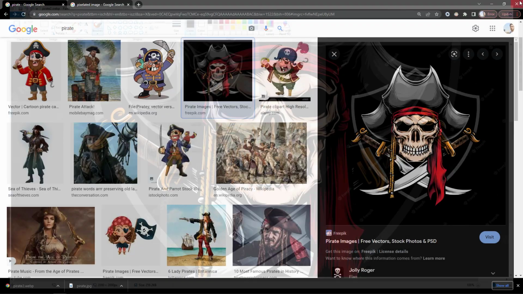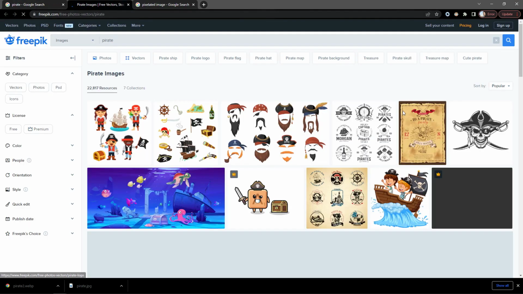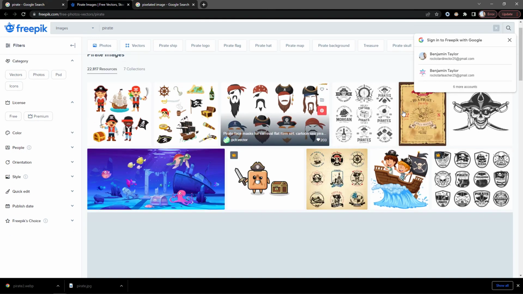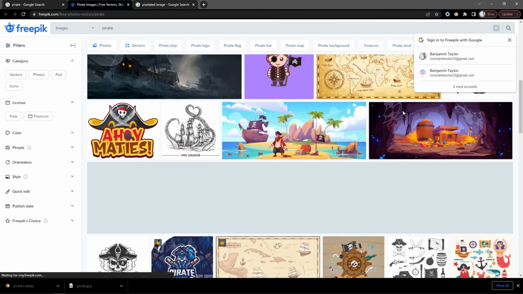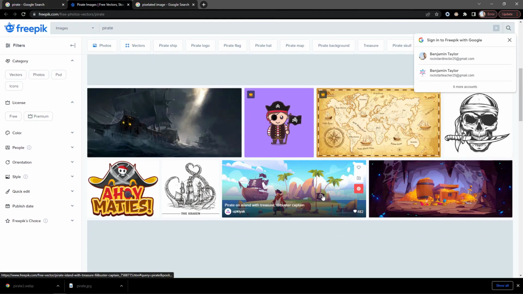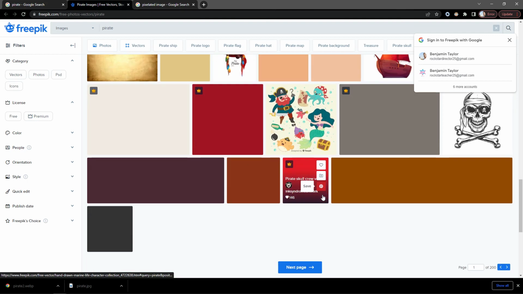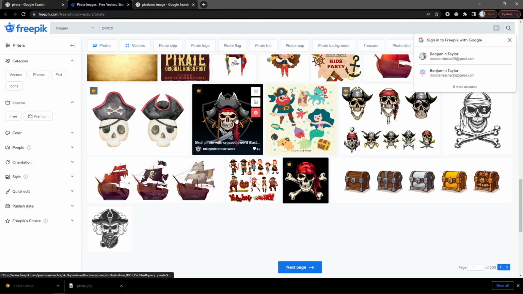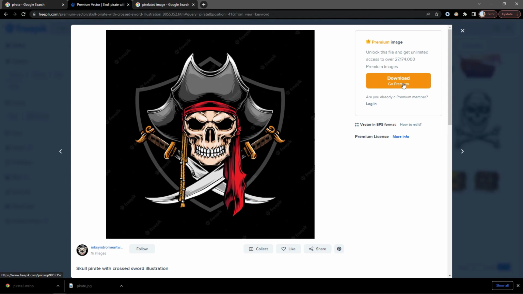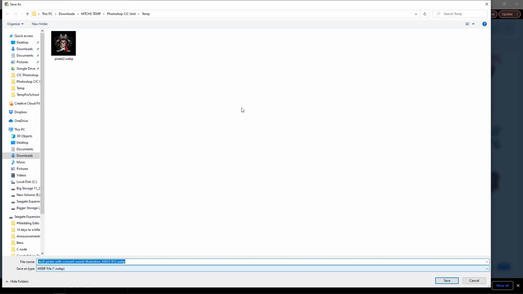All right. A lot of you guys know you're supposed to click on this image and go to the website, but then you find out they just want to sell you something, even though it says free pick. Is it really free? In fact, where did my image even go? Where's my pirate image? I don't know. You just get into this kind of dark hole. There it is. We finally find it. So I'll click on it and it wants me to go premium to download. And I could right click here and save this image as. Again, it's WebP, same file, whatever.